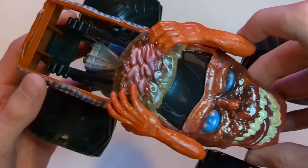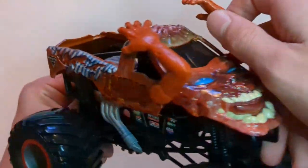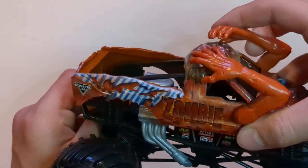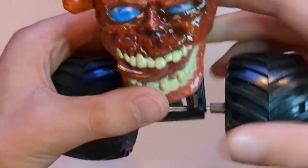So here it is. This is honestly might be one of my favorite 1:24 scale trucks I have. It's actually the first 1:24 scale zombie I have. So that's pretty cool. It is just one Burn Victim Zombie in 1:24 scale, but that's pretty cool because it's pretty detailed.